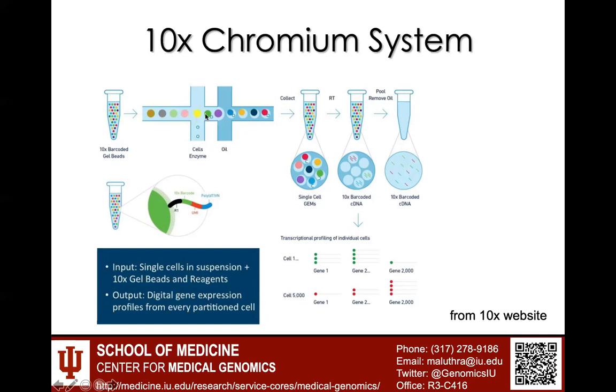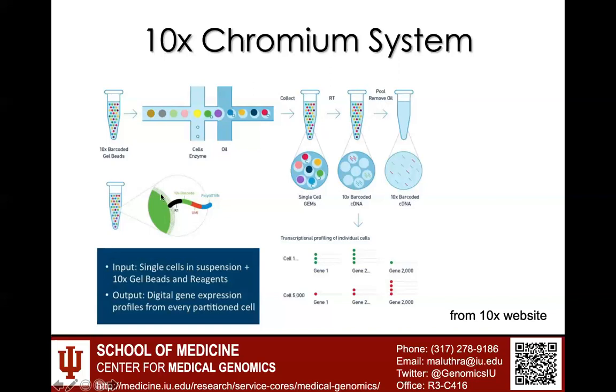After this procedure is conducted, we push this part into an oil. When the water molecules come into the oil, they form all these bubbles and isolate them, which means the future reactions will all be contained within each bubble. We collect these bubbles, and you can see that many bubbles have a cell and a gel bead fixed together. Then we do the reverse transcription within these bubbles.